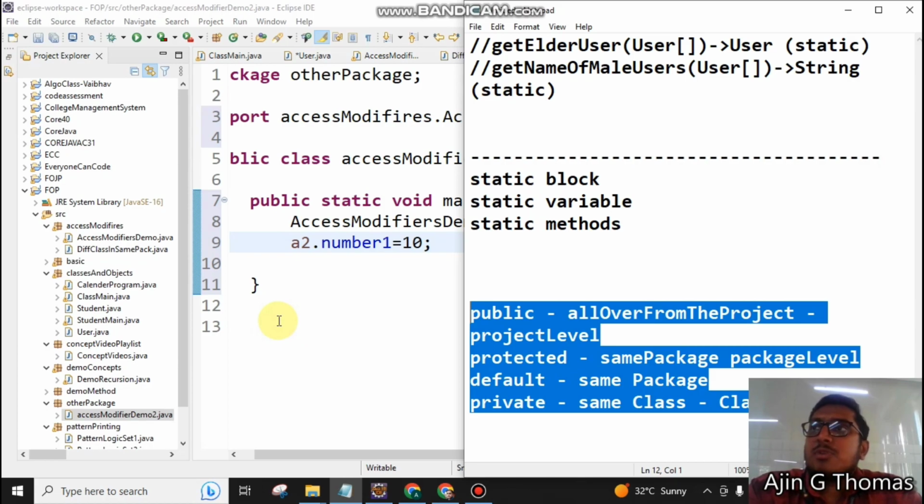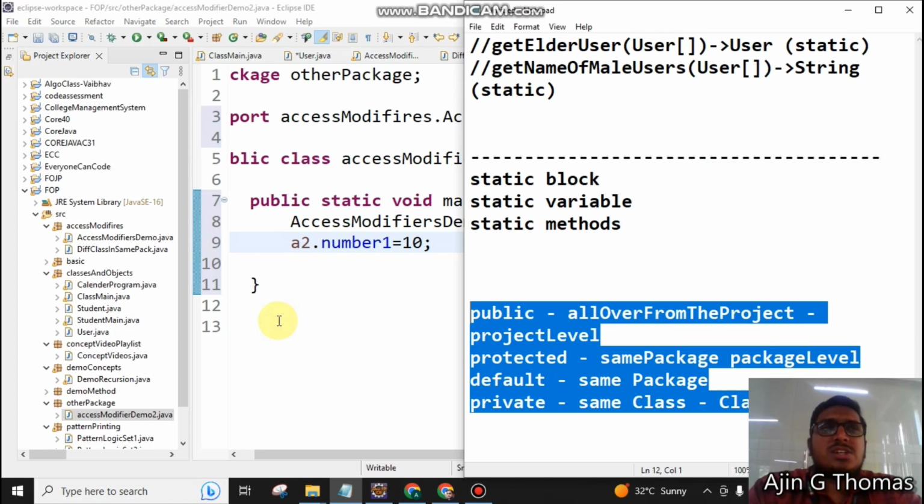What is private access modifier? All these access modifiers I can use with all the data members. All the data members means actually, in a class how many data members will be there? As data members we will consider only variables and methods.